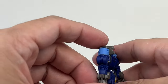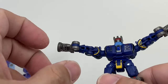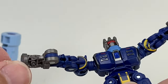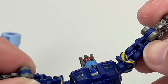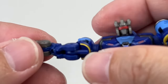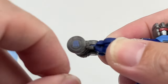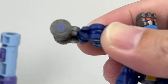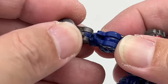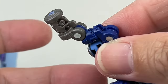To transform him — here's the quality defect I was talking about. Look at his elbows: you see that slot right there? It's all jagged. The reason is it only had half a hole bored out. As such, the first step of the transformation — folding up the arms — would not tab in. I had to use a box cutter to cut open the plastic, and small flat screwdrivers like the ones used for eyeglasses, to bore out that hole.